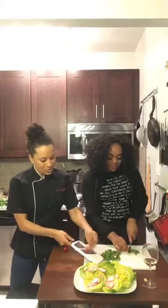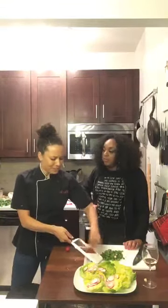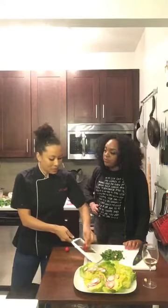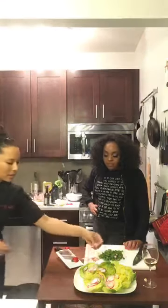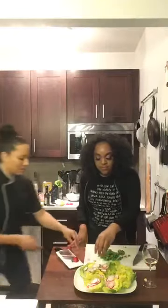But yeah, you just want to use your eyes when you're cooking, and for something like this, it's not so serious. If you have six radishes, four radishes, it's really how much fills the plate and how much you think people are going to want to eat, the appetite of the people that are going to be eating. So I think that actually might be enough. I'm going to spread these around, and then if you want to sprinkle those sugar snap peas around.